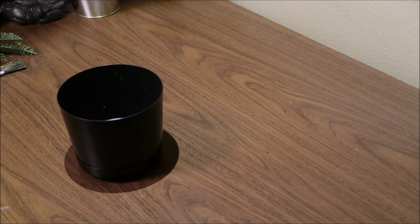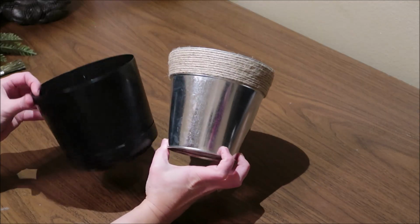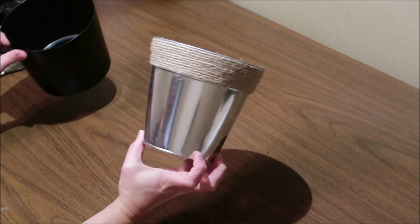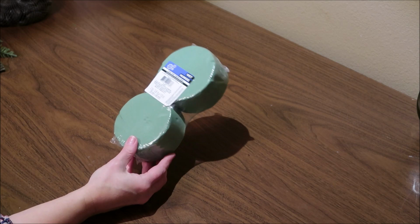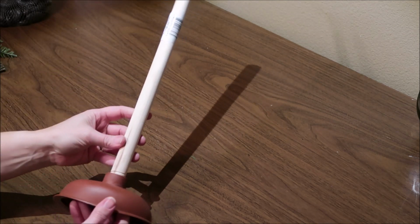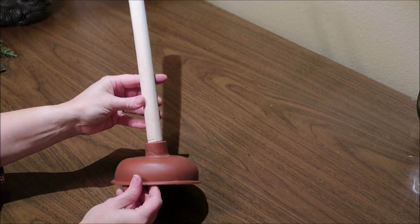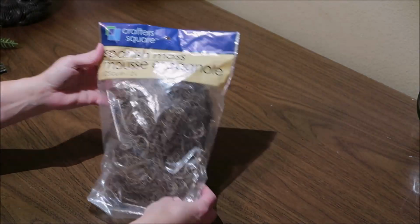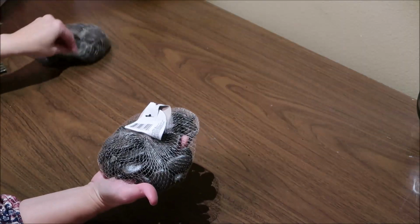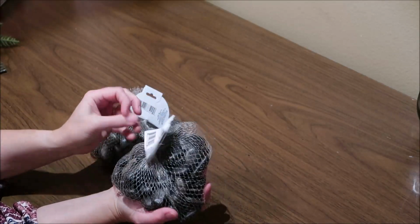For this project, you will need a container for the base, and you can use a planter from the Dollar Tree or some type of bucket like this galvanized one with the twine around the top. You also need a package of the floral foam. I got the one with two round pieces in it just because those will fit really nice in the bucket I'll be using. You'll want to pick up a Dollar Tree plunger because we're going to use the handle from that. Also some Spanish moss. And I picked up two bags of these stones that I'm going to be using in the base to help weight it down to make it more stable.